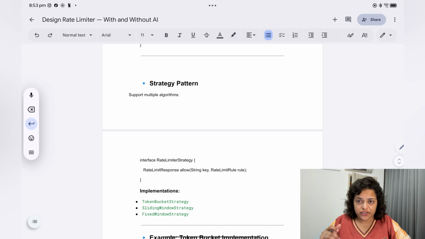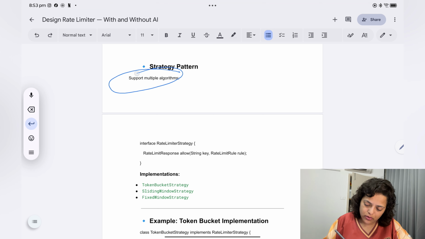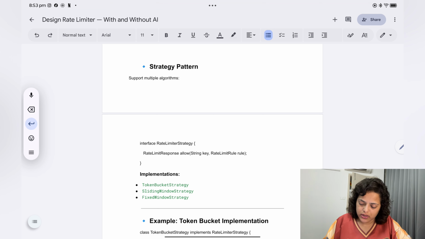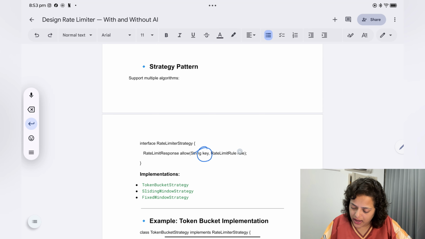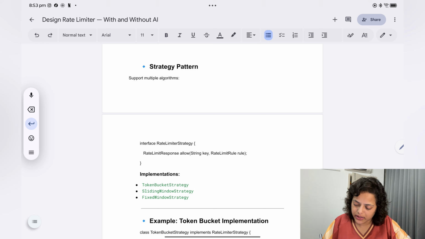Now we will use here strategy pattern. As I mentioned you earlier that for each algorithm you will create different classes, right? And then you will use that classes according to your requirement. So we will use here strategy pattern. Okay, so it will support multiple algorithms. So for example, in rate limiter strategy class, okay, you will have this allow method, and what this allow method will take one key, and second is rate limiter rule. So we have seen that in rate limiter rule we have an algorithm type, and there we have discussed the algorithm also, right? Means mentioned algorithm. So from there it will take that which class needs to be called. So and then again it will give the response in rate limit response type only.